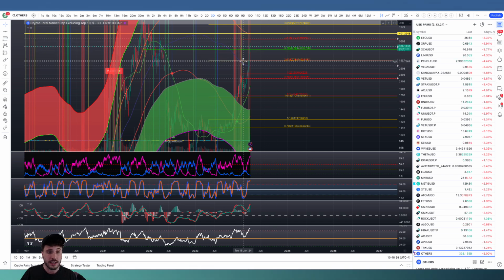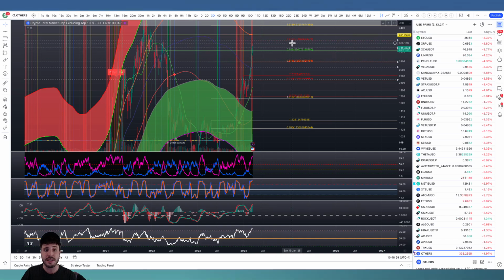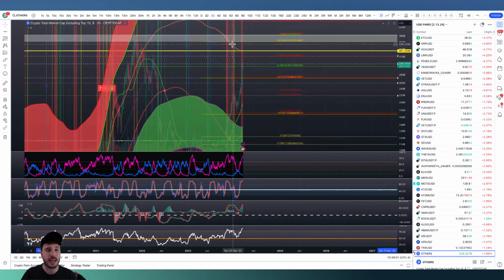That's for altcoins. That's where that purple moving average is, and the 2618 medium extension and the 1618 micro extension is there. We didn't reach up to the 2618 micro extension, which we usually would. When we break a 786, we target the 2618. We could have fell short, or we could give one last little push up to there before rolling over, if that's going to be the case. And if we break through there, we're coming right up to that orange moving average around 400 billion for the others market cap.